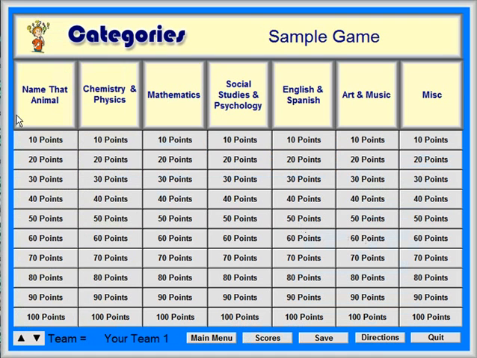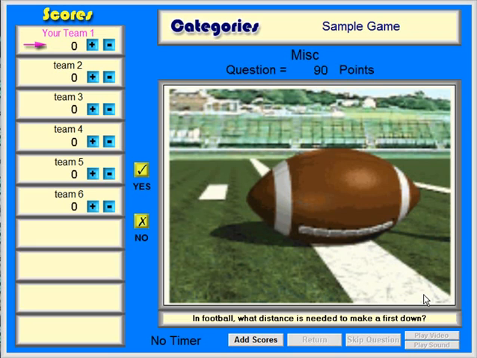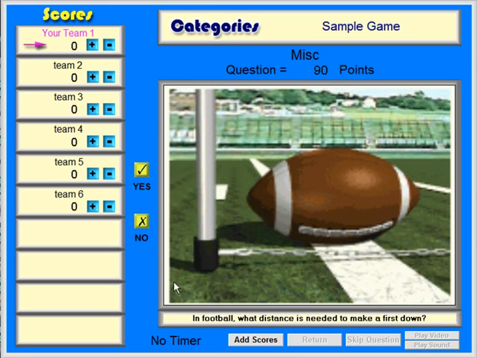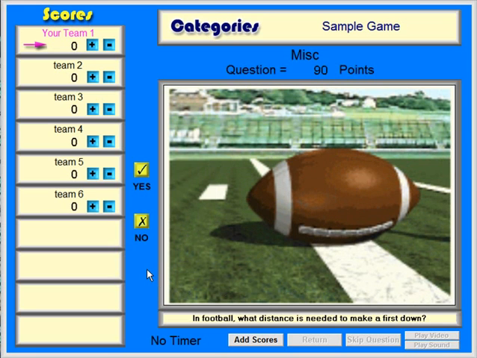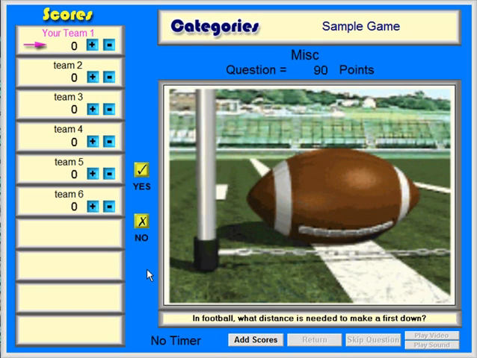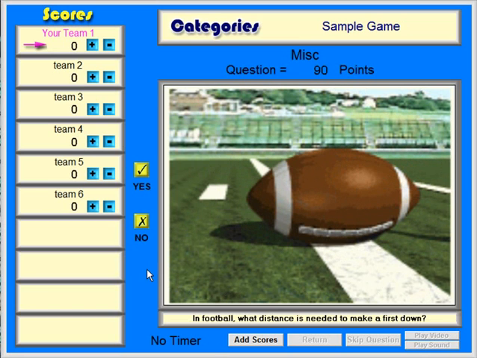Each team can include up to 7 subject categories, each having 10 questions of point values from 10 to 100. The program allows you to create questions that include combinations of text, graphics, animations, video, and sound. After a team is chosen, that team gets to pick a category and question point value. The question is displayed, the students give their answer, and the teacher checks the answer against an answer key previously created with the category software.